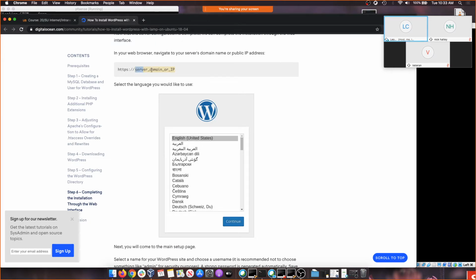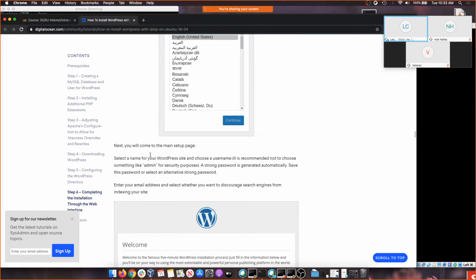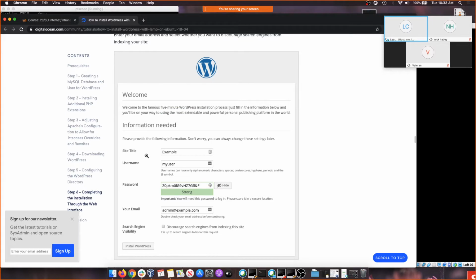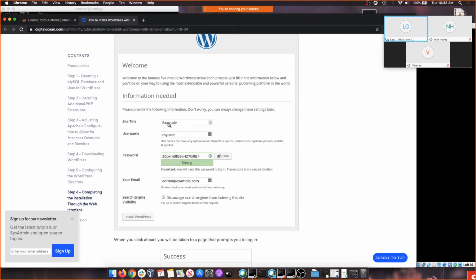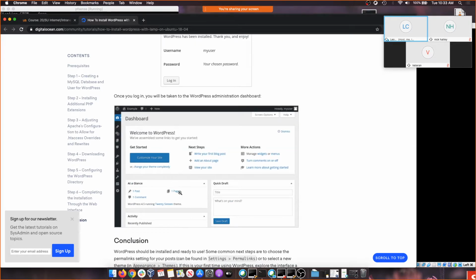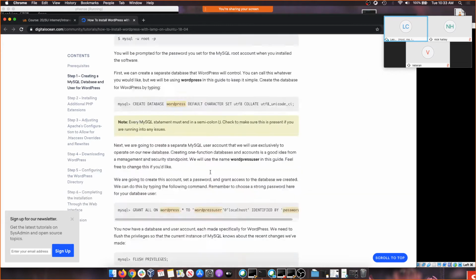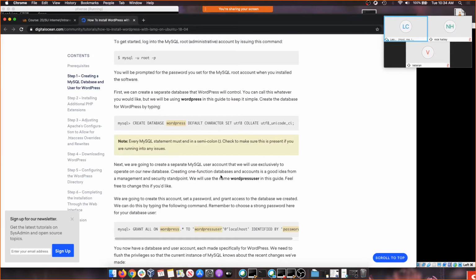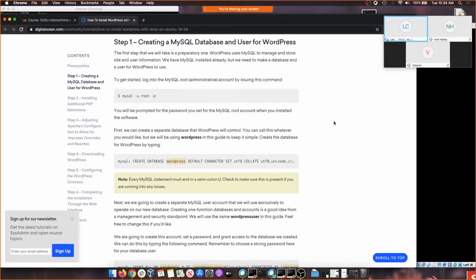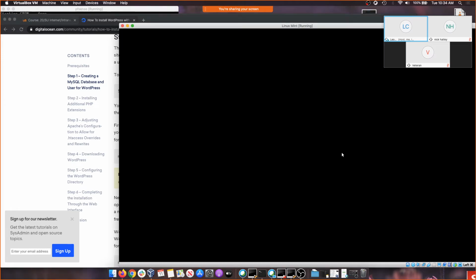You go to its domain name, and then you run through this, right? Which looks similar. You didn't go through some of this, but it should look familiar. Anyway, what you're doing is setting your site name, all that kind of fun stuff, and then it'll drop you into the WordPress area. All right. So I did that because I needed to tell you about the whole WordPress HTML thing, and I needed to drill it into your head because I guarantee you someone's going to do it. Yeah, so before we actually got into doing it, I needed to say it a million times.